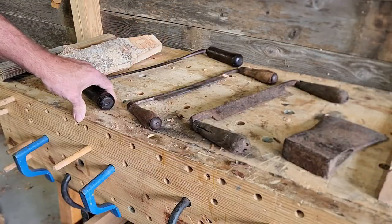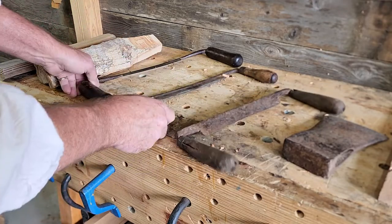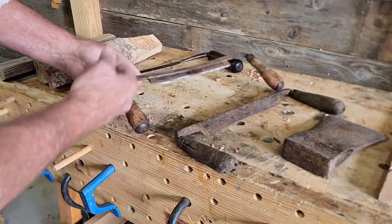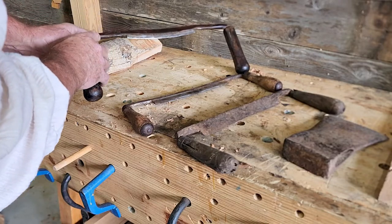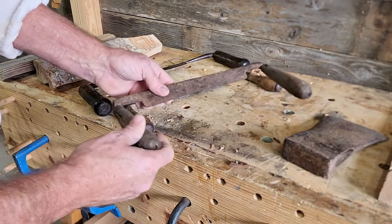There's three different examples of draw knives here. This is the museum's, and these are from my personal collection. I've used both of these. This is my first one. Don't particularly care for it, and I'll show you why. This is the second one that I've got. This is made by hand. This is forged. Somebody put it in fire and forged it. So is the museum one, it's forged.